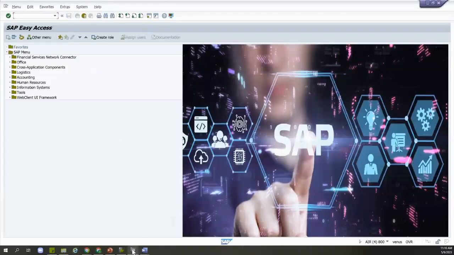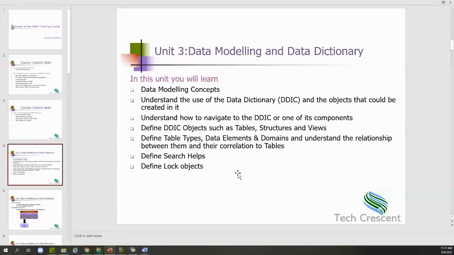So for any process you pick, wherever there is a service industry or anywhere, the material will be there, a raw material will be used, it will be manufactured, then a sales order will be created, quotation will be created, and after that the schedule lines and all this stuff. Those things will come into the picture, and these tables will be the general tables which will be used. Did I answer your question correctly? Yep. In this unit, we will learn all these concepts.